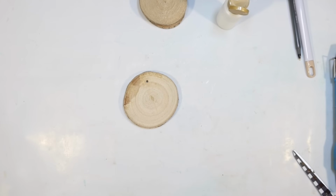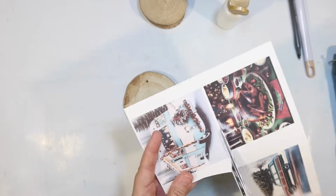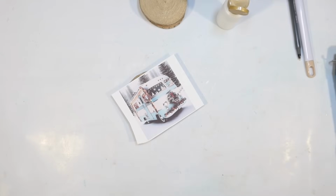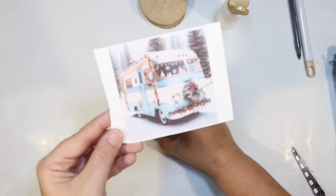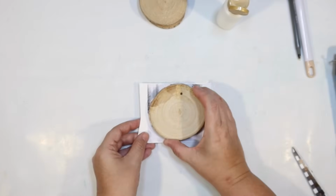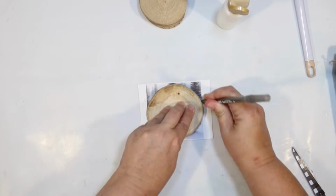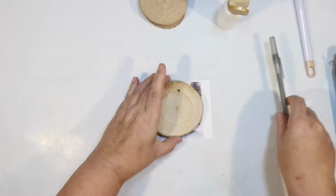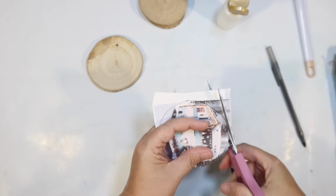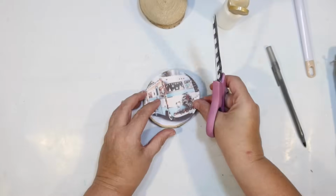Now the next Christmas ornament we're going to make is Cousin Eddie's legendary RV. I designed a blue and white vintage RV. I wasn't able to make it quite as dirty as his, but you kind of get the idea. I also decorated it for Christmas. I thought that would be cute. And so I'm just going to lay the little wood slice right here on top. And again, I'm just using an ink pen to draw that on so I can get it going the same direction and that perfect odd circular cut.